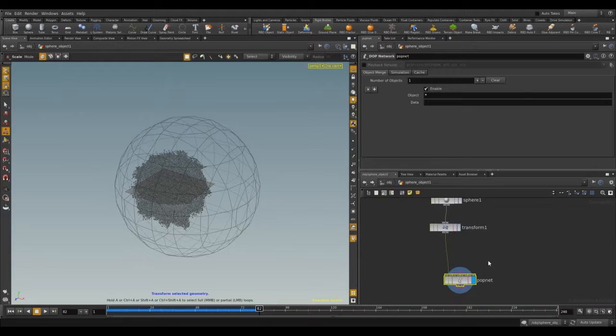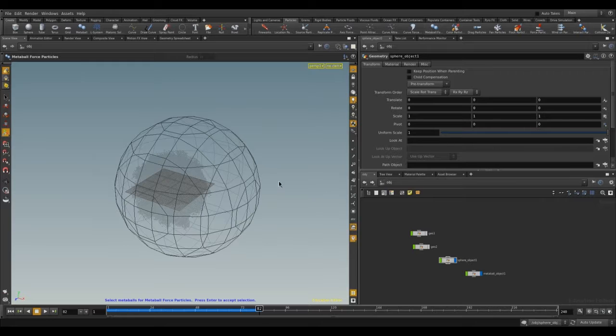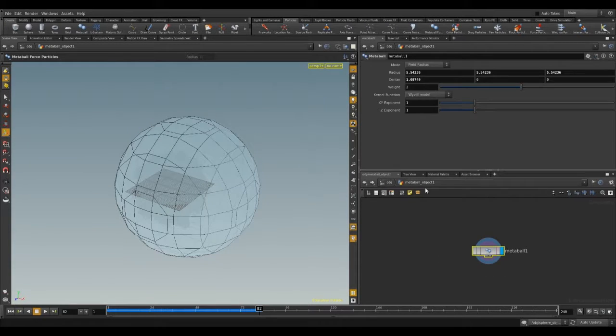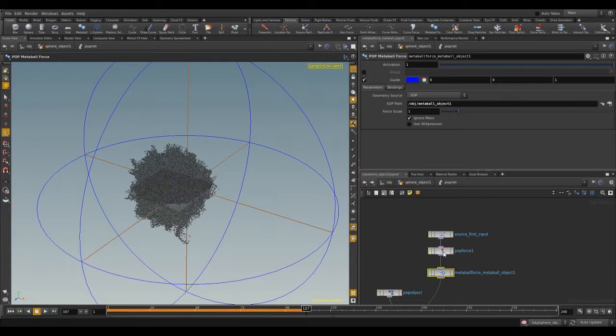And then what I'm going to do is, in this POP net, I'm just going to go, oh, you know what? We'll go into the particles shelf and I want a metaball force. And then I'll say, select metaballs first, metaball force, select that, enter, there we go. So now we have a metaball force.